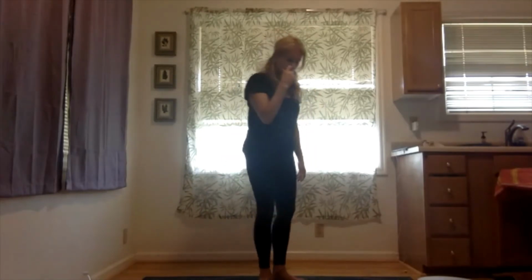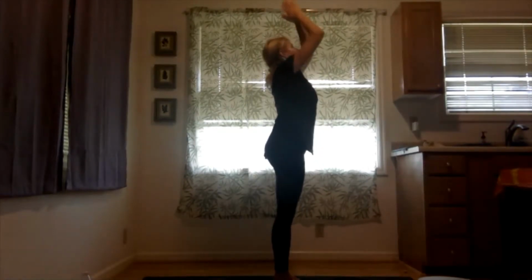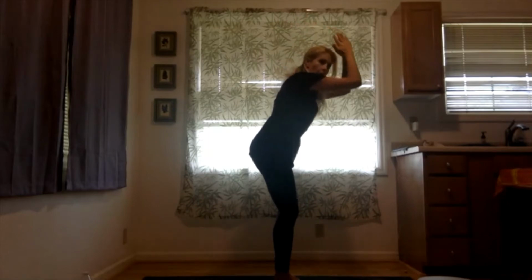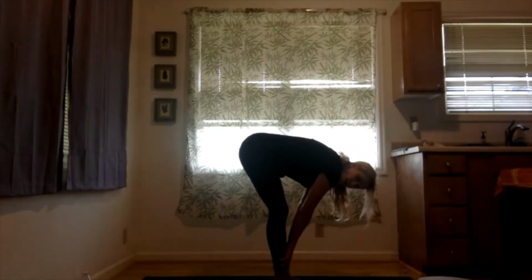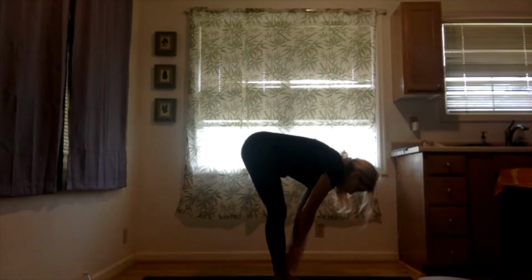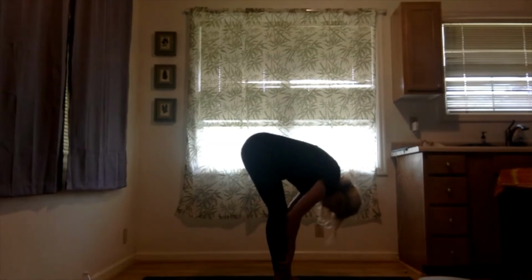I'm gonna turn to my side so you can see. We're gonna inhale up. We're gonna exhale. As we exhale, knees are bent. You're gonna exhale down to the floor. This is called forward fold. So your hands don't have to touch the floor or anything. You just wanna be in forward fold.